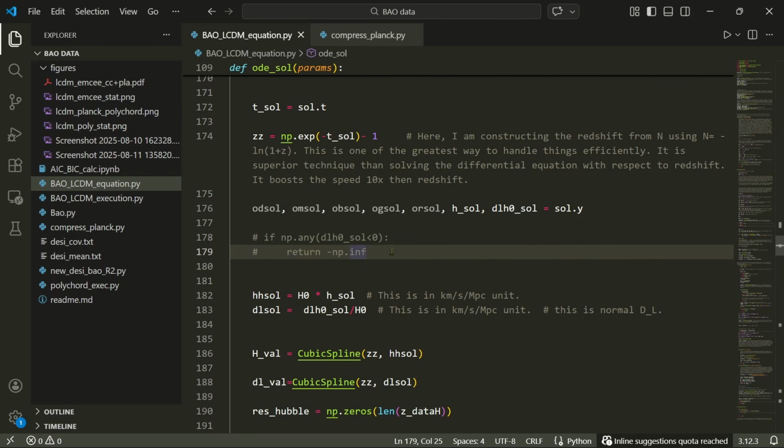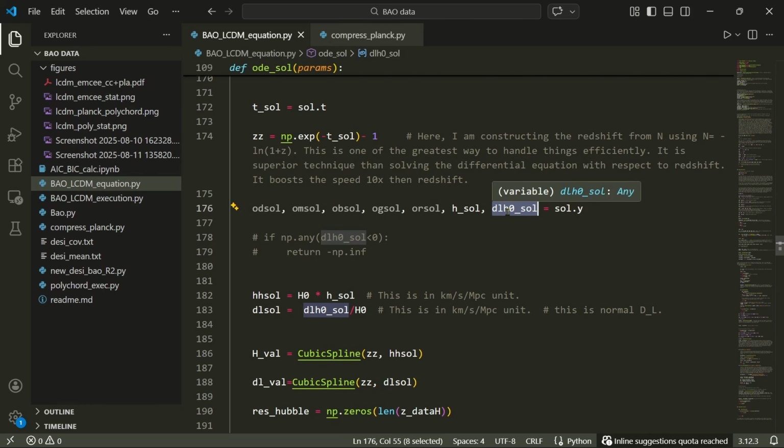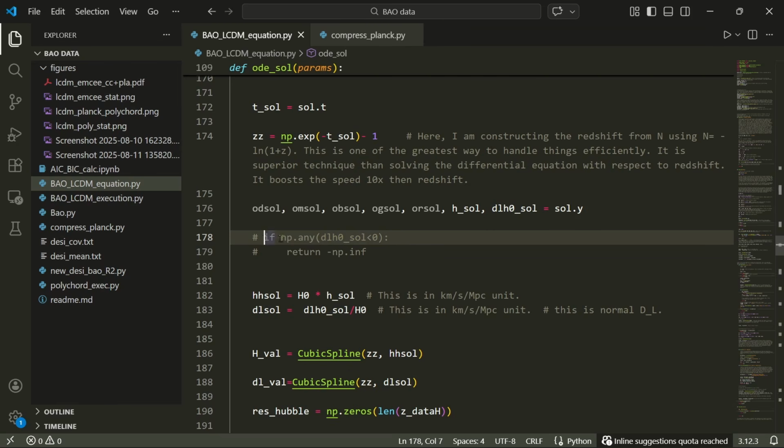Now I have set those values in such a way that, because these are positive increasing functions, distance can never be negative. Now I have used certain values for which the DLH0 will give you negative if they get any discrepancy in the array. So once they get the discrepancy, it will detect that, okay, there is a negative value. And once it detects the negative value, it will simply say that the likelihood for that particular parameter is completely absurd. Just make that likelihood, make that probability, extremely, extremely negligible. Then your sampler will again give you another value. All right.